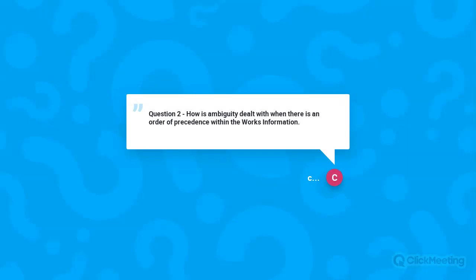Well, Chris, that's a good question. And this is a good example of where you're creating problems by tinkering with the NEC form of contract, and why the people at NEC have always said, don't tinker with this contract. We like it as it is, and you should use it as it is. I would expect an order of precedence to deal with all of the documents within the contract.